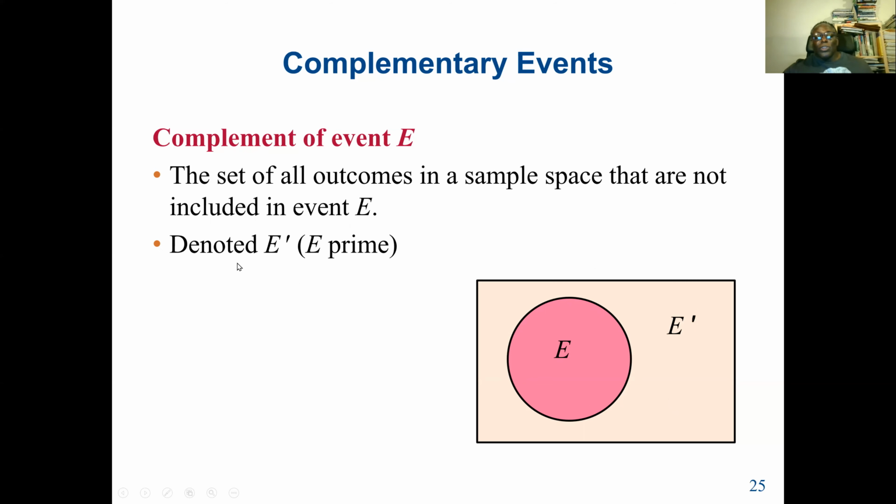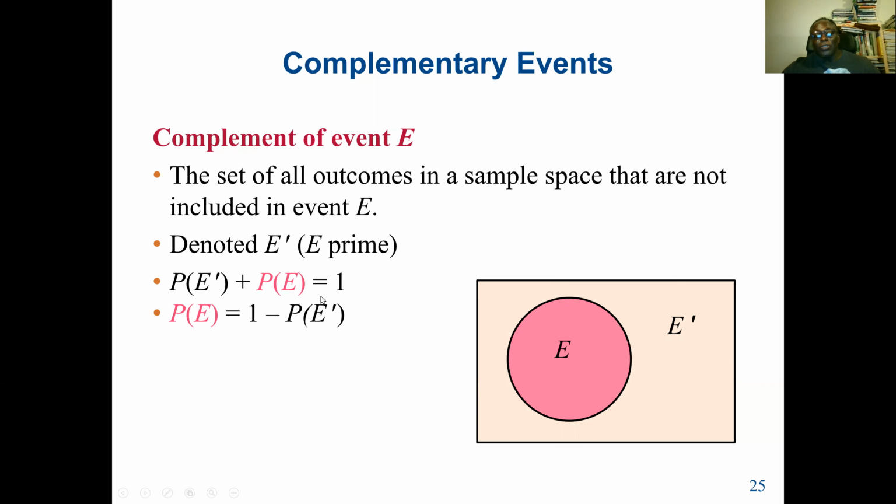So we denote it by E prime. The total, we were told that a probability value should be from 0 to 1, where 1 is the maximum. So the probability of E complement is 1, because the total probability is 1, and this should be valued between 0 and 1.